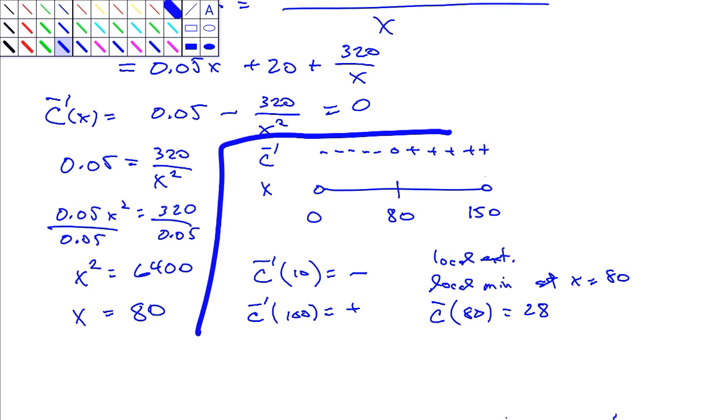See, that's the interesting thing. As the number of vests increases, the cost is going to increase, right? Because it's costing you more to make these things. The average cost may be decreasing or increasing, depending on where you are in the grand scheme of things. So what this tells me is that average cost is decreasing from 0 to 80, but then the average cost per vest starts going up again after 80. And that is $28 per vest. It's an average cost of your vest.